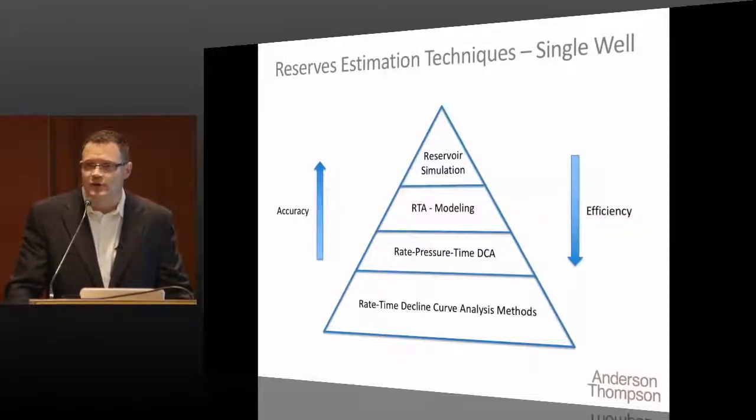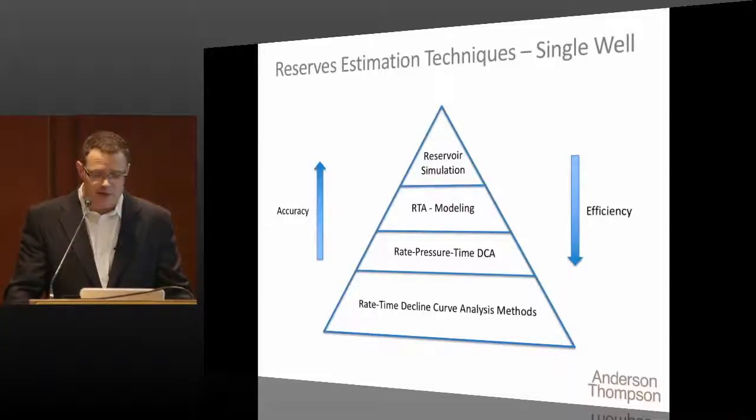Moving up the ladder from that, it doesn't take that much more effort to incorporate the flowing pressure response. With what we could do just using basic wellhead data, or if we had wellbore schematics, we can convert these surface wellhead pressures to a sand face without too much trouble. This would be particularly advantageous for companies that are looking to do just a little bit better than rate decline, especially when you're dealing with highly overpressured, rate-restricted programs where you can't decline a well that's constant rate very easily without applying a rule of thumb.